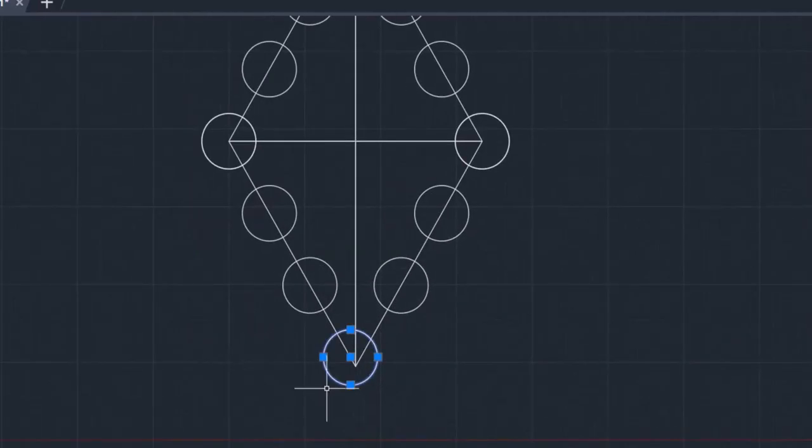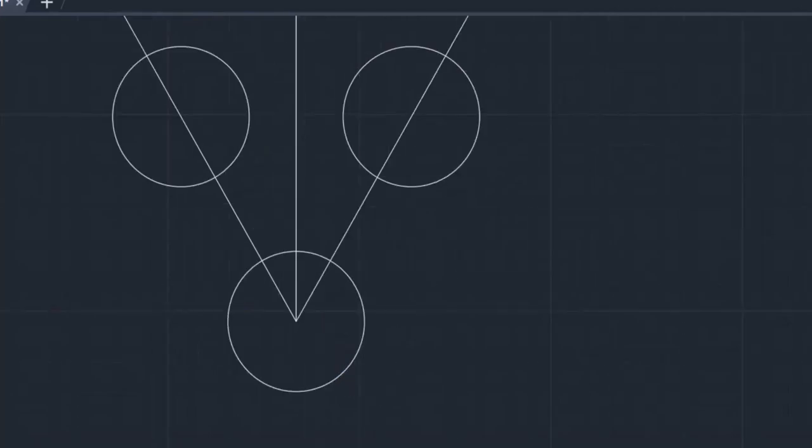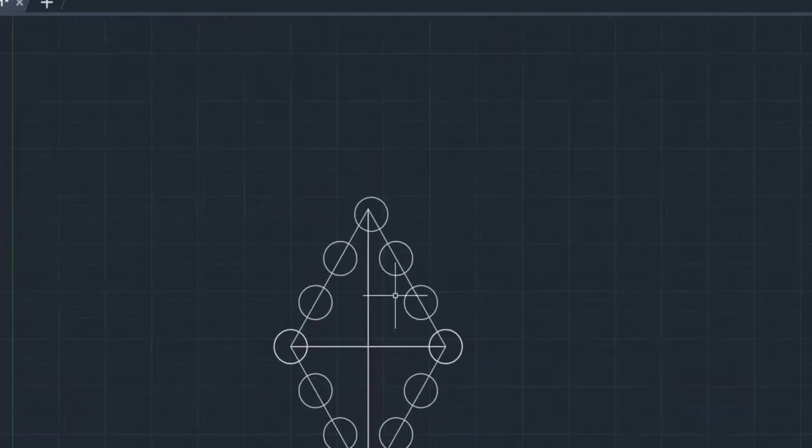So I'm going to click on this and click on the move command here, on the modify panel. After clicking on move, I'll select the center of the circle and drop it at the edge of this triangle. I'll do the same thing here. Instead of selecting move, to bring back my previous command, I'm just going to hit space bar or enter on my keyboard, whichever one. Select the object I want to move, hit enter, then drop it at the edge here.